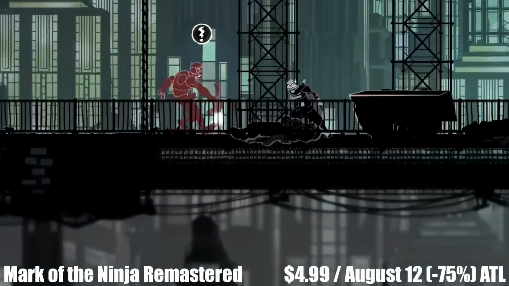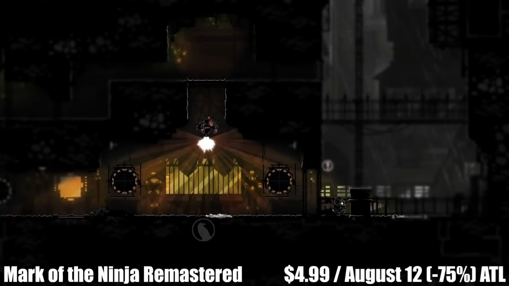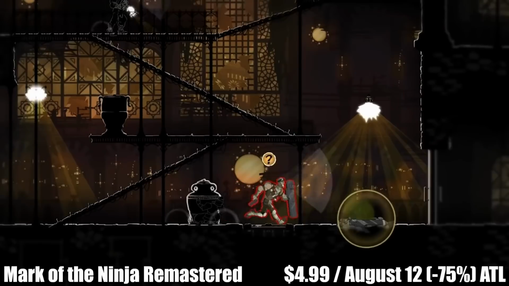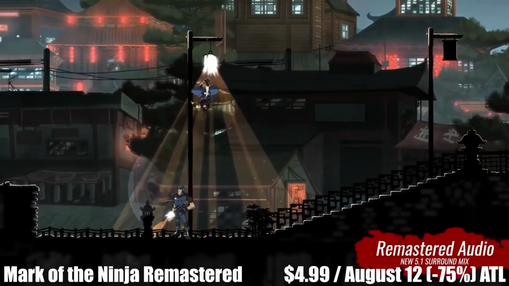Mark of the Ninja Remastered. This is a single-player outing from Klei Entertainment, the same folks that gave us the survival sim Don't Starve, and can take over 15 hours to wrap up. Now this is a 2D stealth platformer with excellent controls, smooth animation, and a great soundtrack. The story is a bit lacking, but the gameplay more than makes up for it. The kills are brutal and the gameplay is engaging.